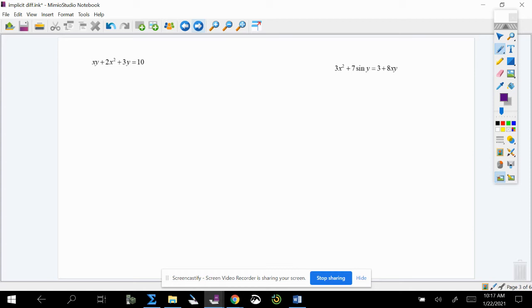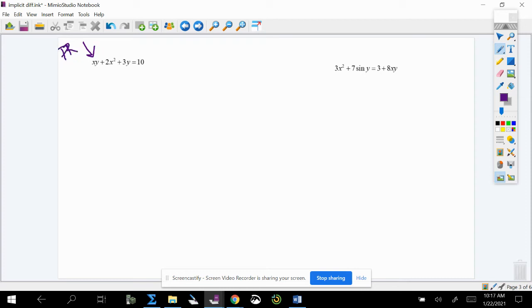So one of the things you're going to notice when you're asked to do implicit, especially on the AP test, they love to put product rules within your implicit equations. And I say that because this first one, right off the bat, you're going to hopefully look at that and say, oh, that's x times y. That's a product rule. And so you want to look for that. You really want to look to see product rules.